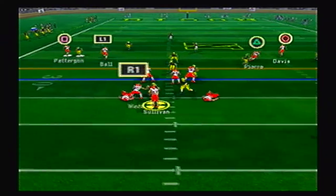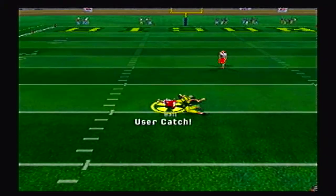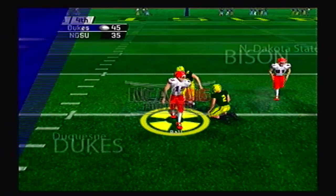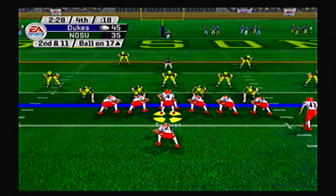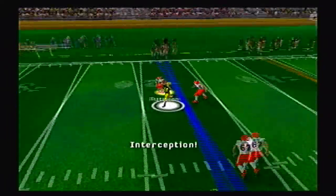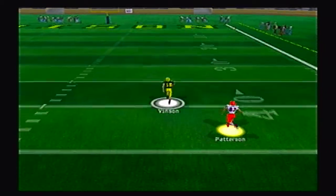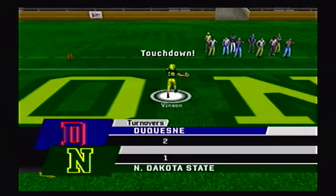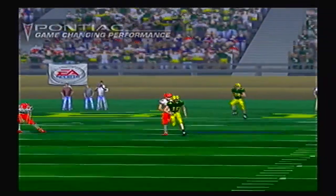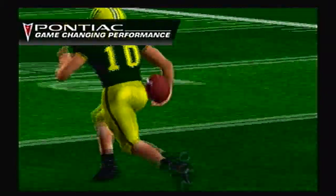The Dukes back on offense with three and a half minutes to go. Sullivan rolling out left side, chucking it up — he's got Ball wide open for the first down up to the 35-yard line. That's four consecutive completions for Sullivan — actually a pretty good spiral on that one, haven't seen many of those in this tournament. But then the Dukes throw a screen pass, it's picked off by Vincent who takes it to the house — Patterson gives chase to no avail. Touchdown Bison. It is now a three-point ball game, 45 to 42, after an unbelievable pick six on a screen pass.